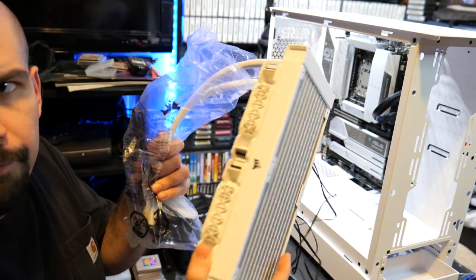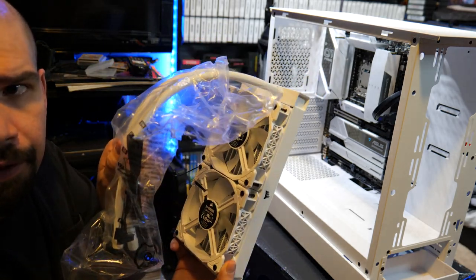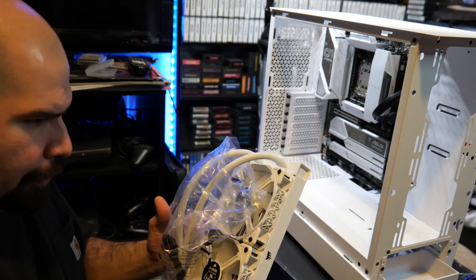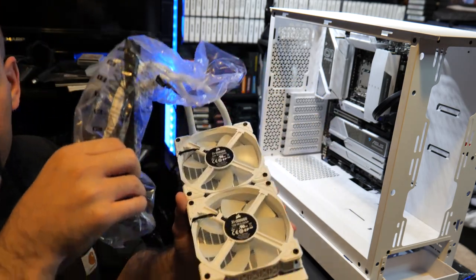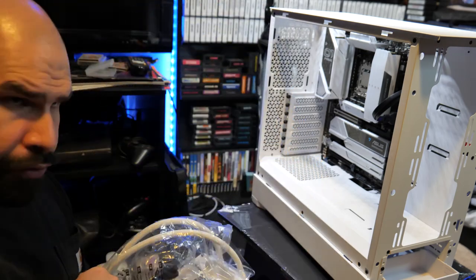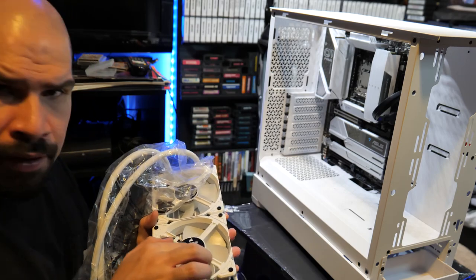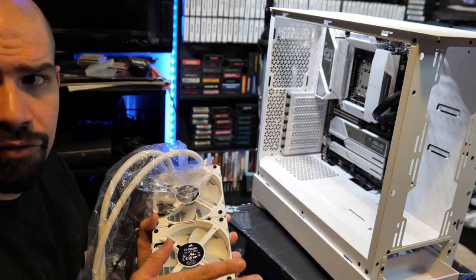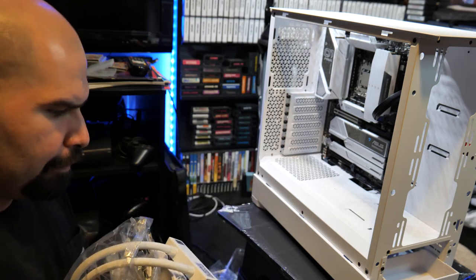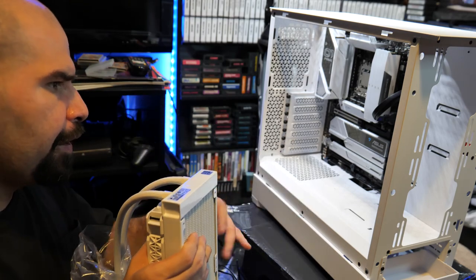All right, so we have the interior fans screwed on to the liquid core. When you screw the fans on here, you want to make sure that the screws are not too tight. Once again, just like the motherboard, you just want to screw them on just enough that they're on there. You don't want to strip anything or do anything crazy like that. And basically, I'm going to keep this bag on temporary for now.